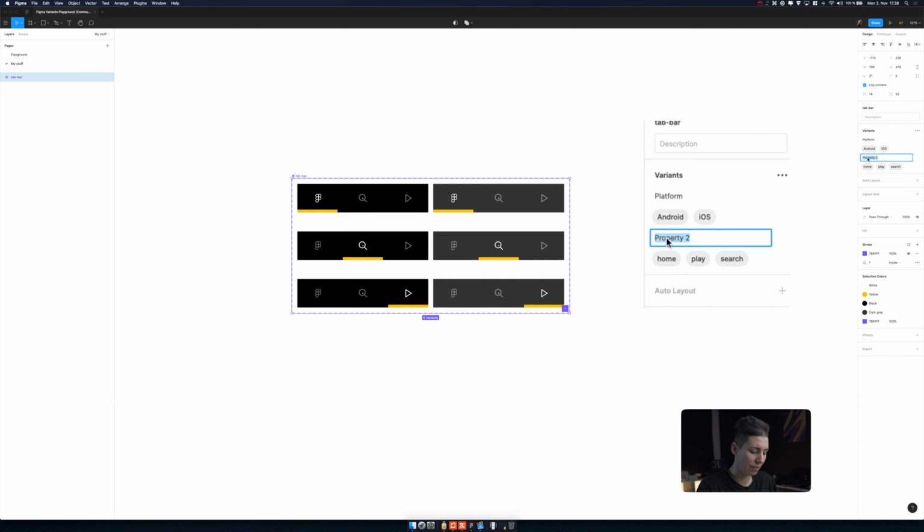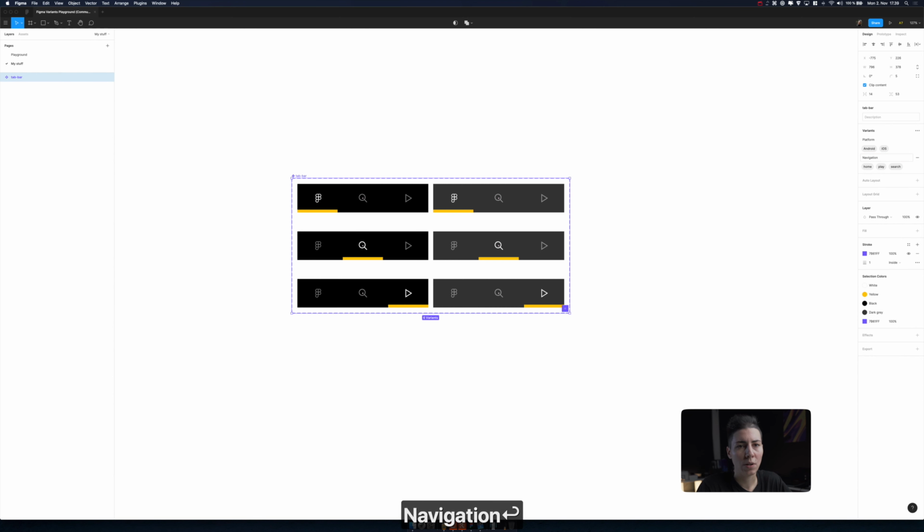That's a little bit too long, just navigation. So why do we have only 3 options over here but 6 components over here? Well, you can hook the same name to different components. And this is how you actually easily change styles by just changing, for example, the parent property.